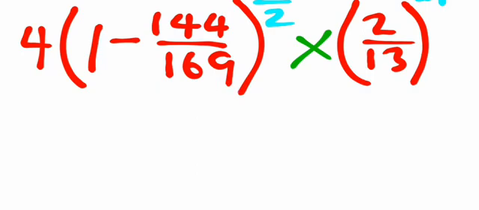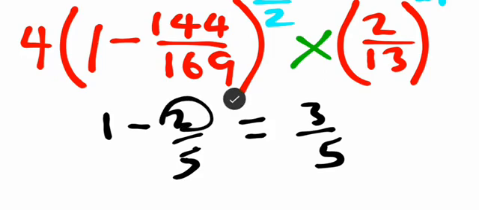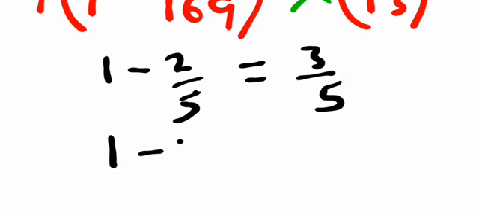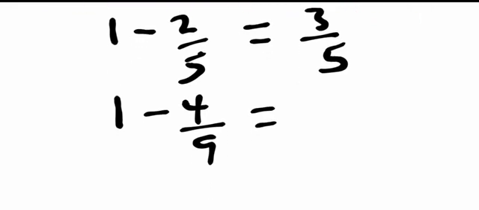I want us to see this as when we have 1 minus 2 over 5. I can simply write this one as 3 over 5. What did I do here? Subtracting 2 from 5. So when I subtract 2 from 5, that's 3 over 5. Now let's look at this again. 1 minus 4 over 9. So simply subtracting 4 from 9 there, and that's 5. 9 minus 4, that's 5. That will be 5 over 9.